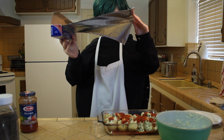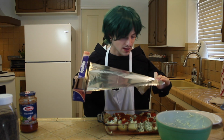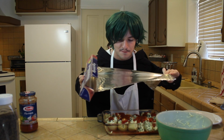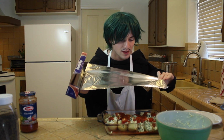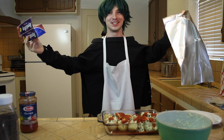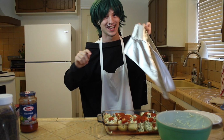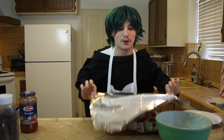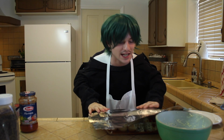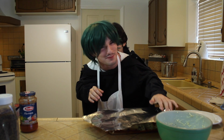Now we'll just carefully stretch out the proportionate amount of aluminium foil. Let's see, a little more, I'd say. Probably a little more than that. I'm not gonna lie, that is the one and only time that I've actually ever done that correctly. Now carefully laying it over the bed like you're making a tiny little mouse bed for a tiny little mouse that will probably drown in the marinara sauce.